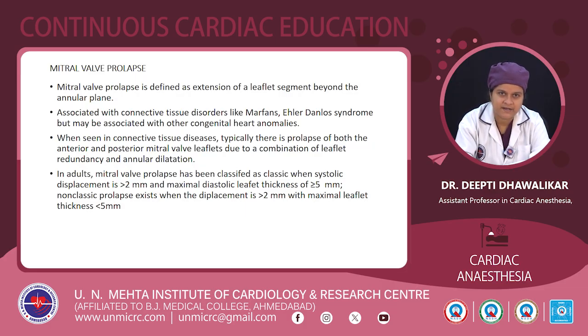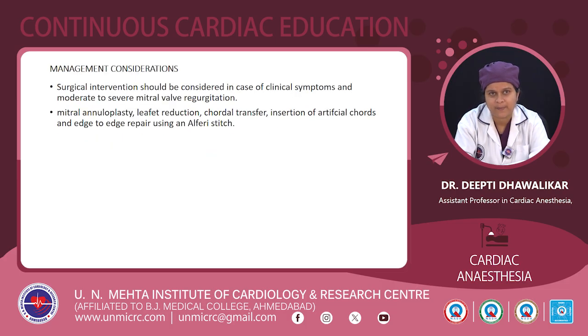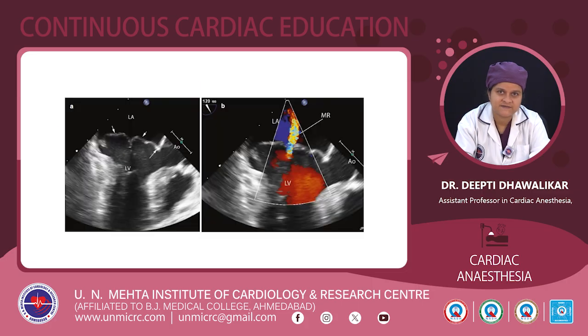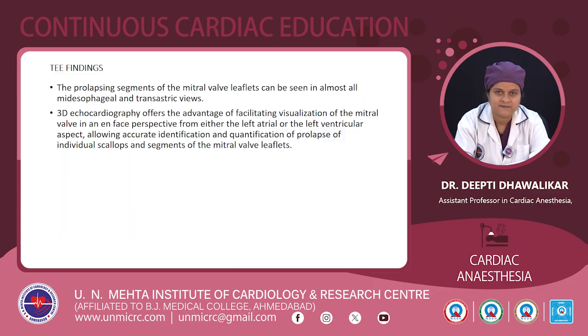In adults, mitral valve prolapse has been classified as classic when systolic displacement is more than 2 mm and maximum diastolic leaflet thickness is more than or equal to 5 mm, and non-classic when the prolapse exists when the displacement is more than 2 mm with maximum leaflet thickness of less than 5 mm. Management considerations. Surgical intervention should be considered in case of clinical symptoms and moderate to severe MR. Options include mitral annuloplasty, leaflet reduction, chordal transfer, insertion of artificial cords, and edge-to-edge repair using Alfieri stitch. So in this picture you can see that there is prolapse of the mitral valve leaflets causing MR.